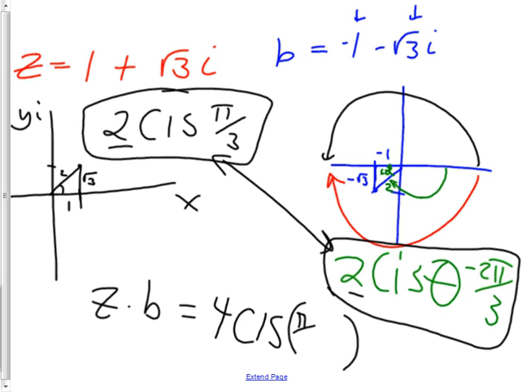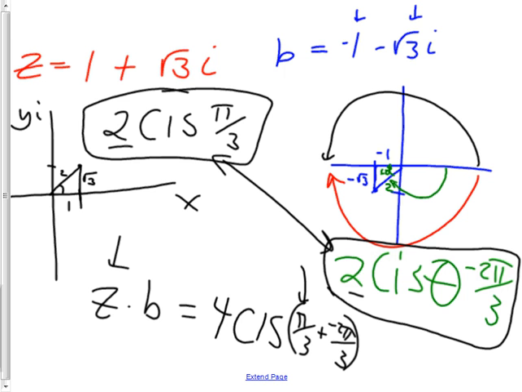Pi over 3. Notice the first one you use, the z, is the first one in here. In adding, does it really matter? No. In subtracting, does it matter? Yes. When you're subtracting two things, you go 5 minus 4 and 4 minus 5. They're different. Okay, so pi over 3 plus negative 2 pi over 3.